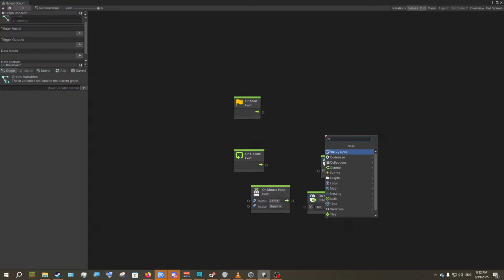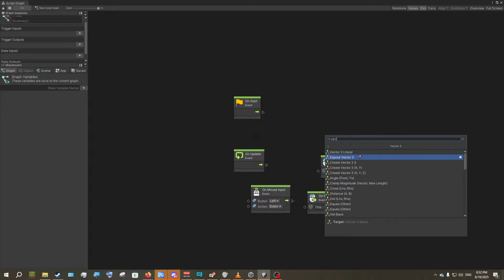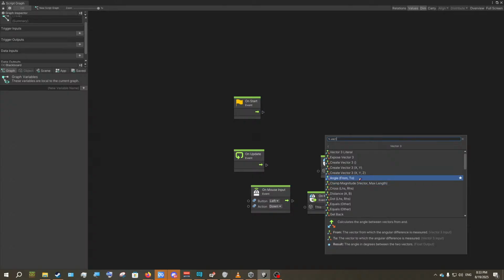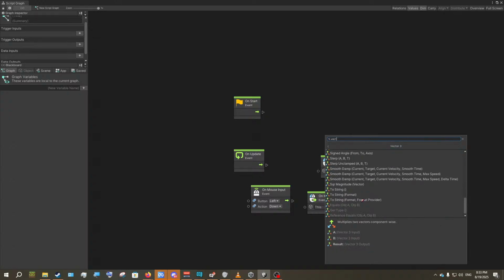Okay, let's check vectors. Lerp unclamped.